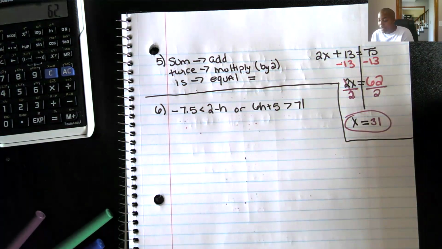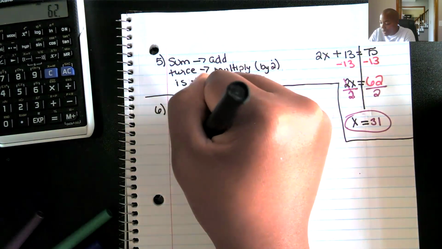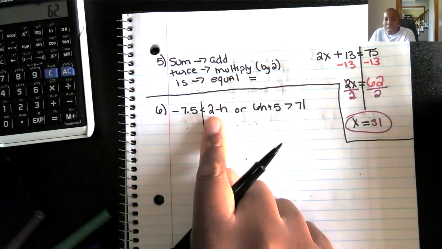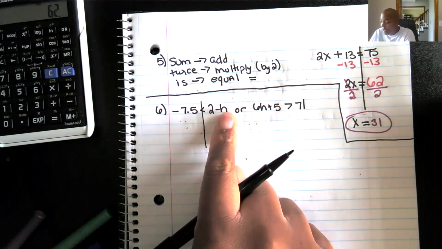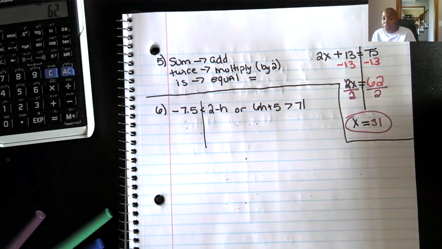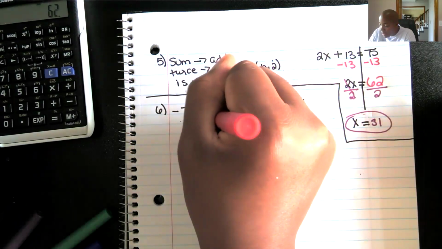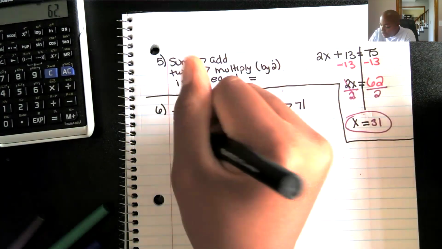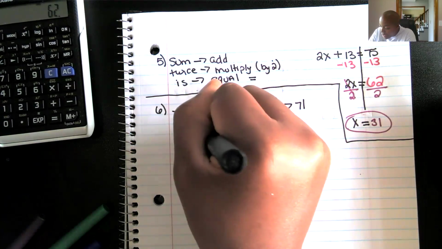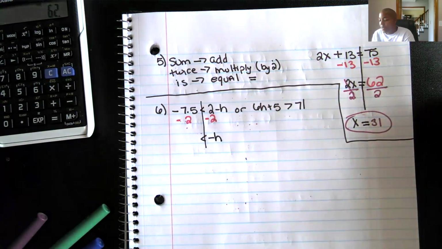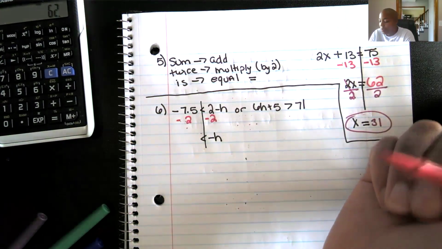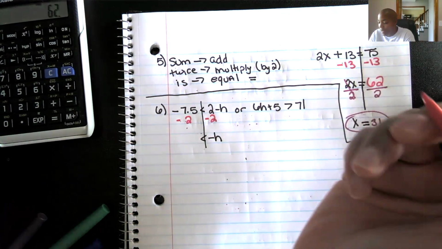Just like equations with inequalities, same thing. We're going to separate our left side from right side, and our goal is to get the variable by itself. Okay. What's happening here? We have 2 minus h. That minus goes with the h, so the h is negative. This 2 is positive. So to get rid of the 2, we have to subtract 2 from both sides. Easy enough. So now we have negative h on the right, and on the left we have negative 7.5 minus 2. Please use a calculator for the negatives. That is negative 9.5.